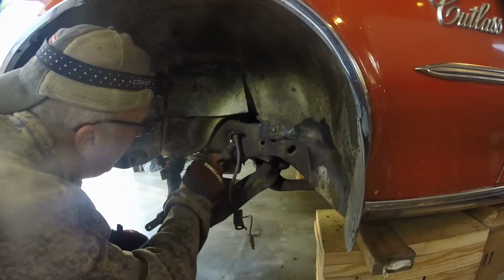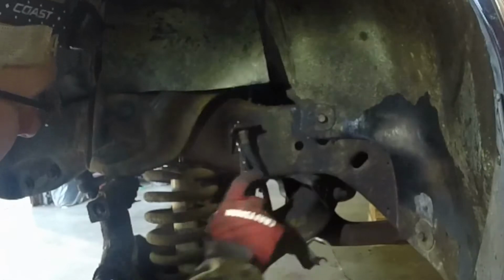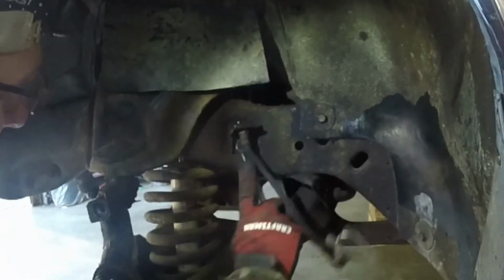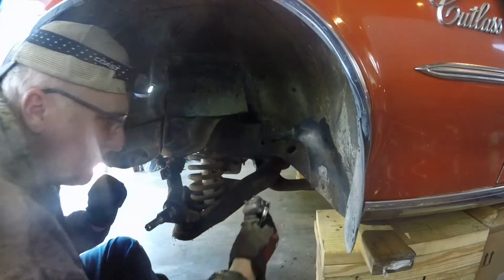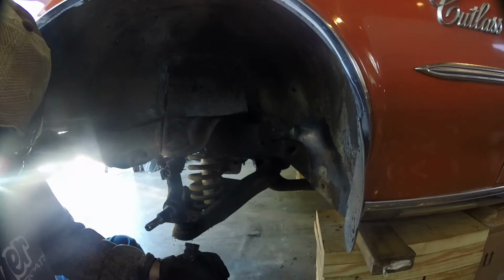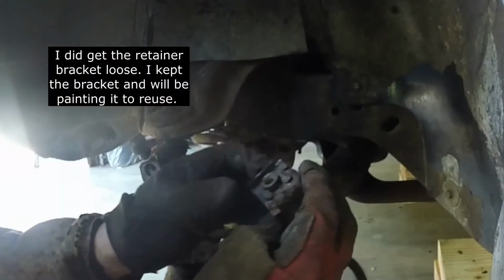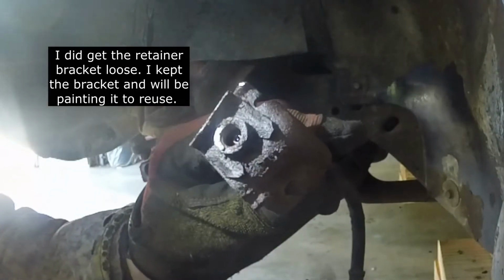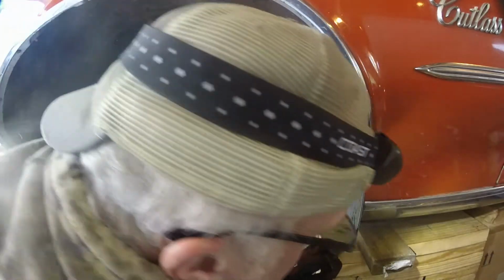Just take this bracket off here. This is 1/2 inch. Might be able to get this hose off. I'm going to reinstall this bracket though so it doesn't go anywhere. There we go. And there's the rusted on clip. I'm going to grab a hammer, see if I can't break that off. At least get it loose.